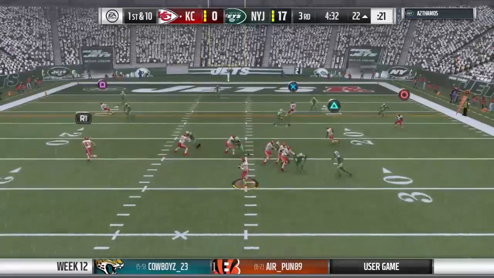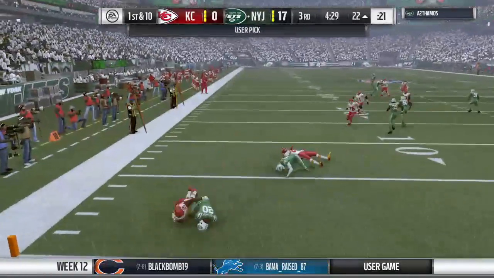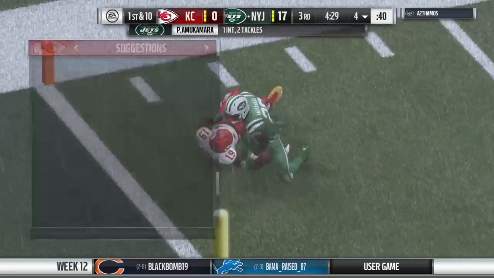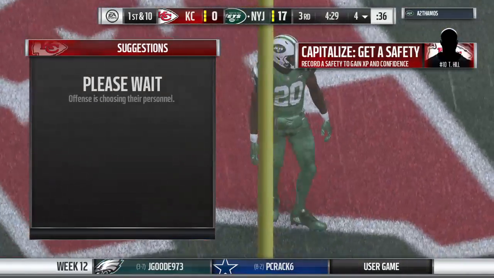They'll set up a throw. Into a double team, and it's intercepted. Picked off by Prince Amukamara. And a big turnover there as his guys will get the football back.